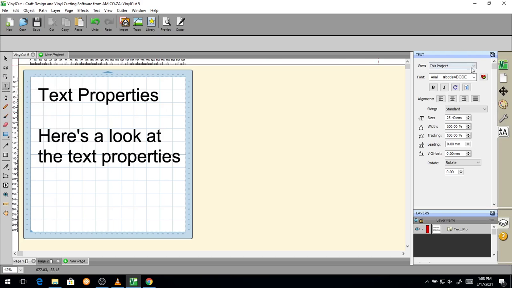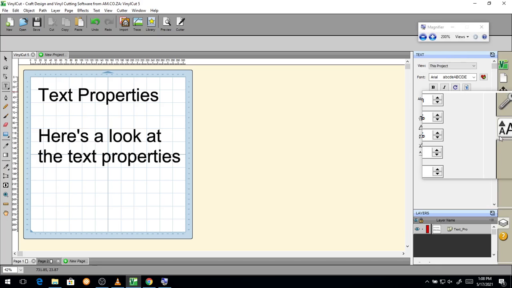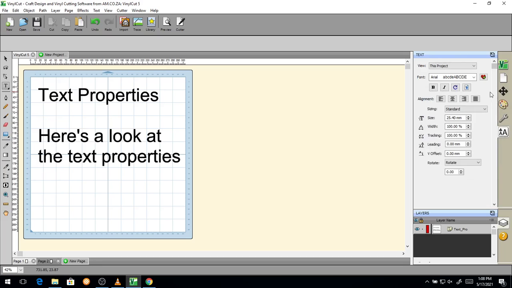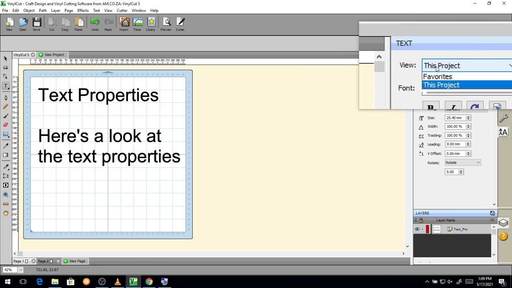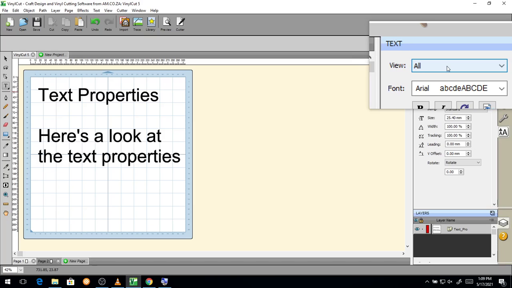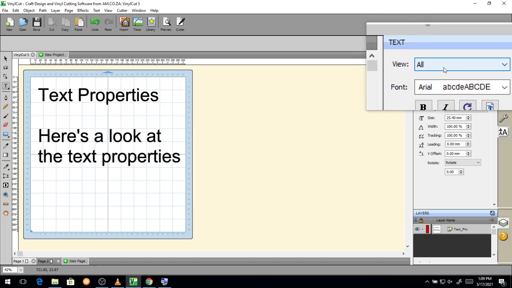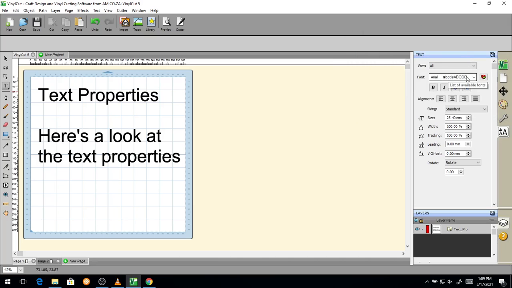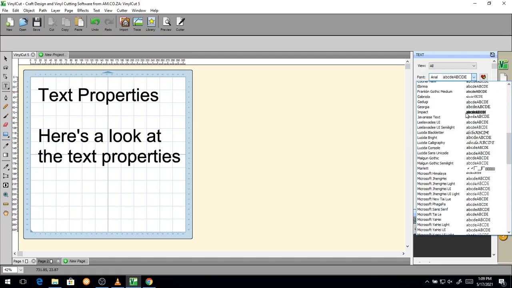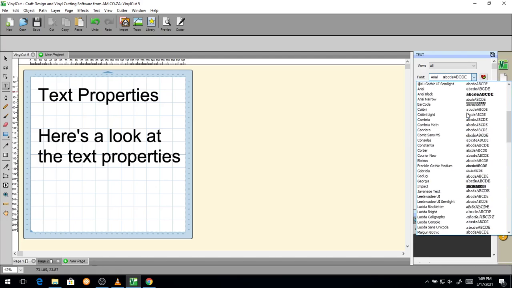So now, first here on our right, this is to locate your text properties. You'll go to the icon with the letter A, select that, and it will pop up all your options. So then first off, we've got the view section. Let's just go to start with All, which will be the default. This will be which fonts you can view from the font panel here. So if you're under All and we click this, then it will be every single font installed on your computer.